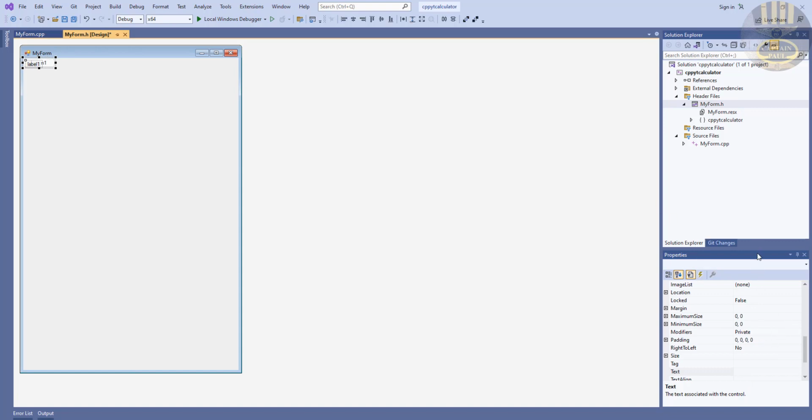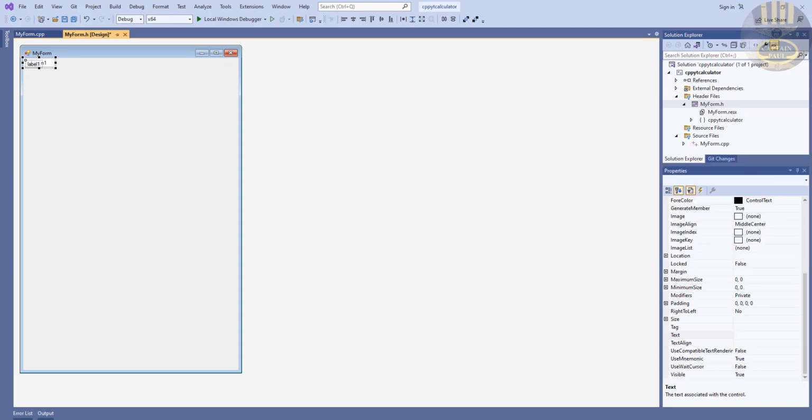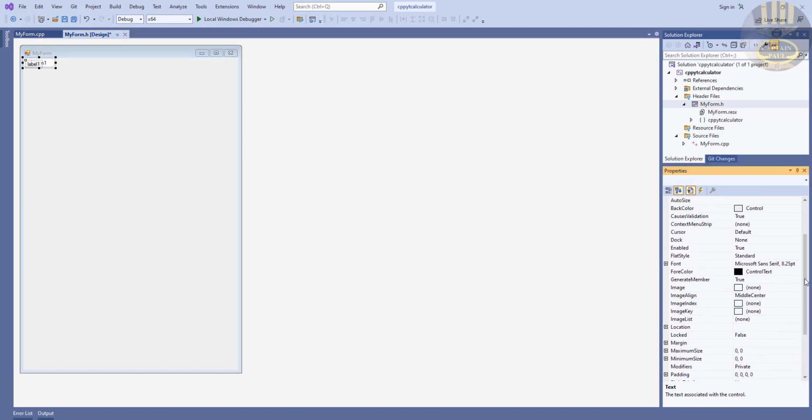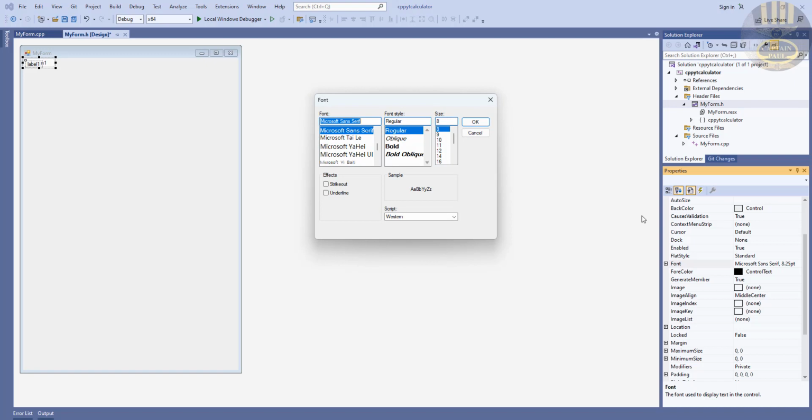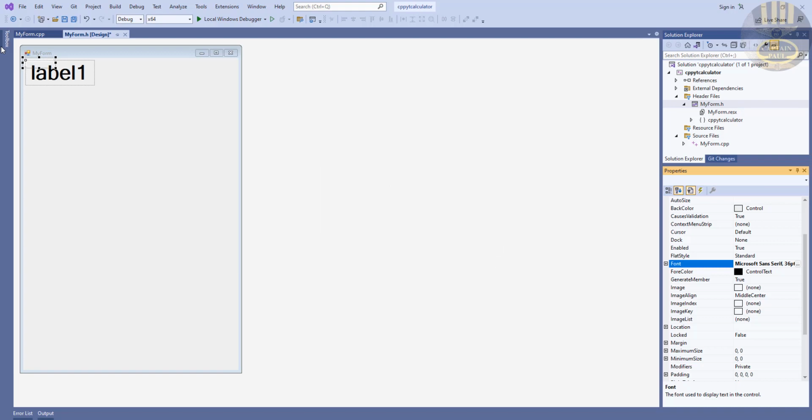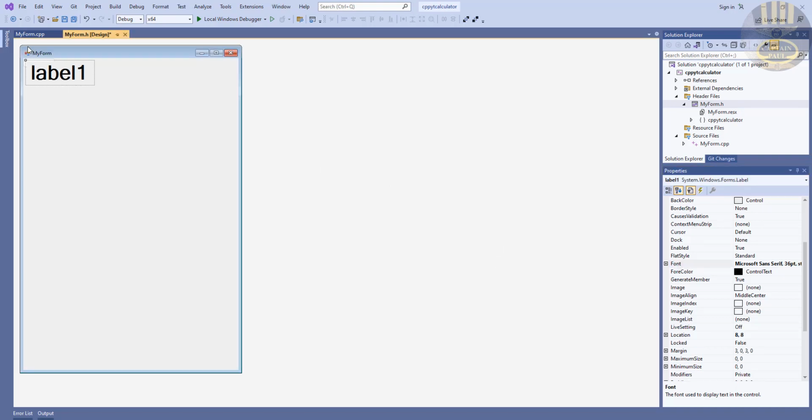Come right here where we have the font, and I want to change the size of the font here. It's going to be a little bit large, make it about 36. Yeah, if you want 36, that's what I'm using. So that's my label there. Now move the button here. Now I'm going to arrange the button how I want.